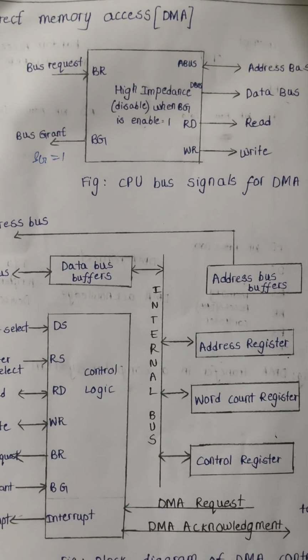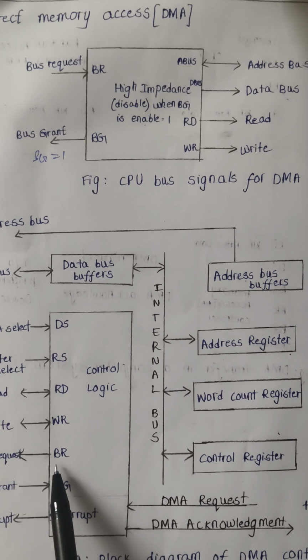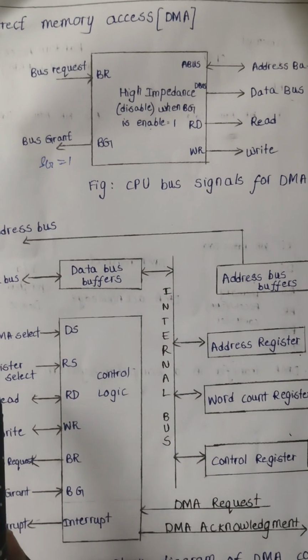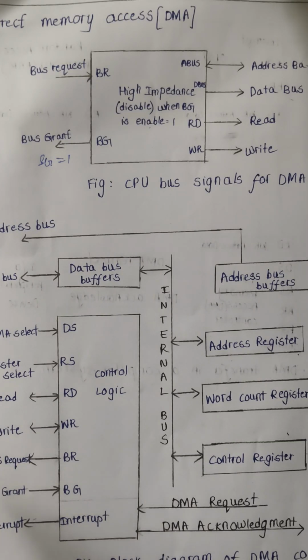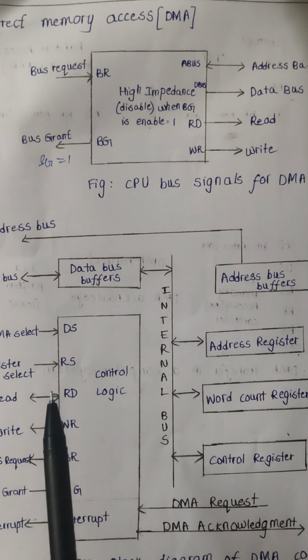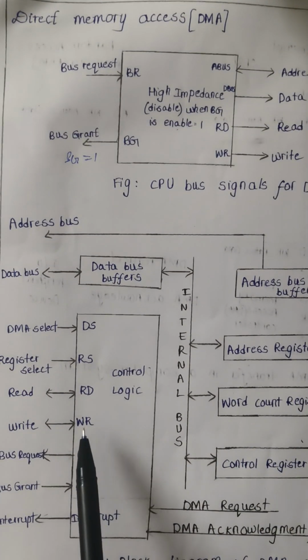Whenever input output devices are going to transfer any information, first of all they will request a DMA. So whenever the input output device sends a request signal to the DMA, it will activate the bus request line to the CPU. Therefore the CPU is going to grant the bus. Whenever it grants the bus, the BG value is equal to 1. Therefore it will select the DMA selection lines and activate the read line and write line.